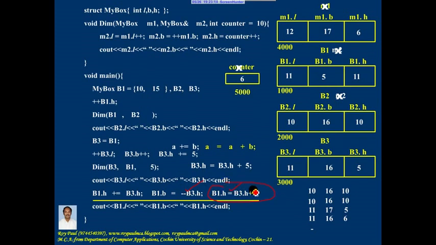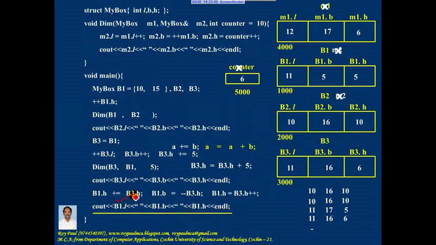Here assignment operator is there, postfix is there. So the rule of postfix, use and change, which means b3.h should be used for the assignment operator. So b3.h should be assigned to b1.h. So this is b3.h. This is the memory location b1.h. So 5 should be assigned here. Yes, 5 is assigned here. And after that b3.h plus plus. So this 5 should become 6. Now this is completely executed and the control goes to the next line, the last line.